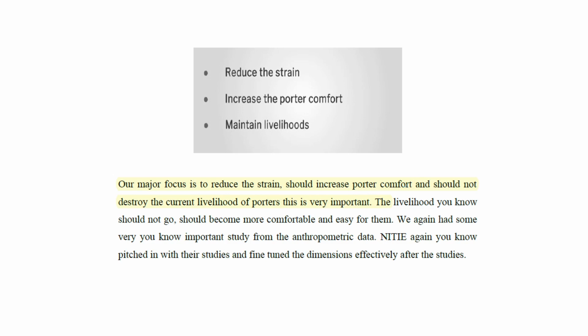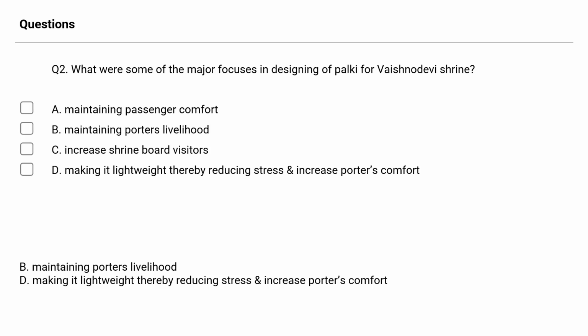Well, this is from the content itself. They say that our major focus is to reduce the strain, increase potter's comfort, and not destroy the current livelihood of the potters. This is very important. So they've clearly mentioned: one is reducing the strain, the other is potter's comfort, and three is maintaining livelihood. So these are the three important focus areas which the content talks about. Now, they've not mentioned passenger comfort. We need to understand that.